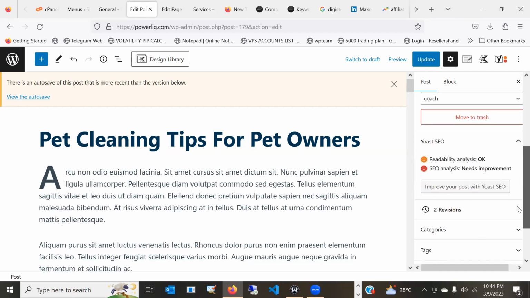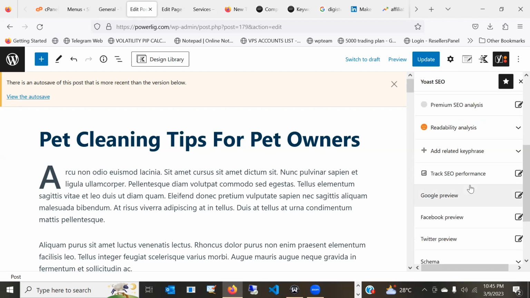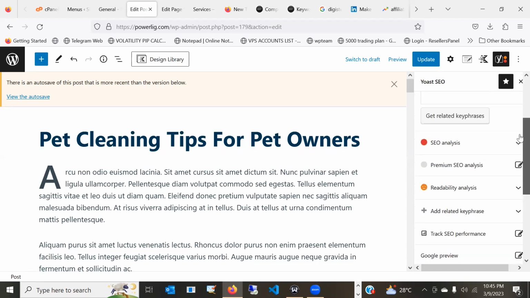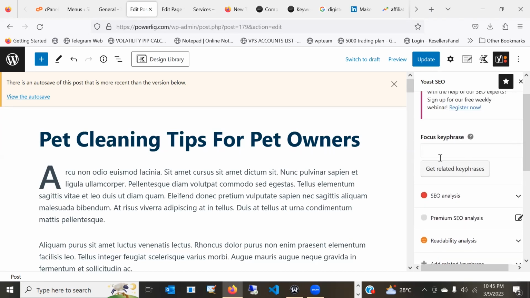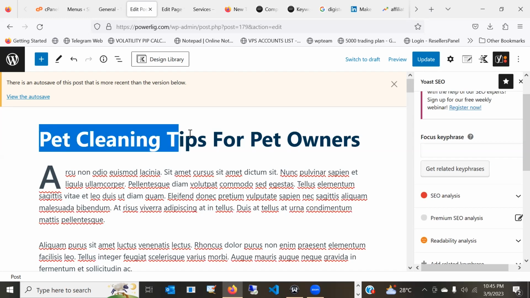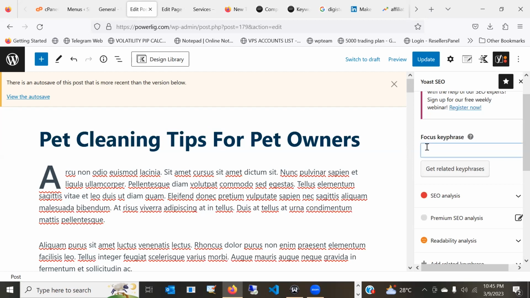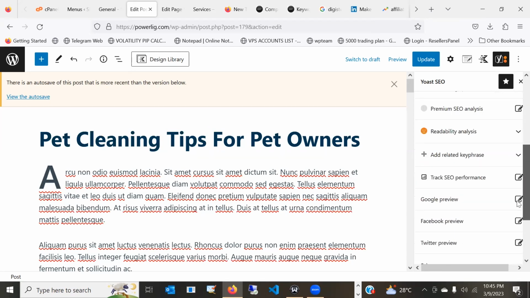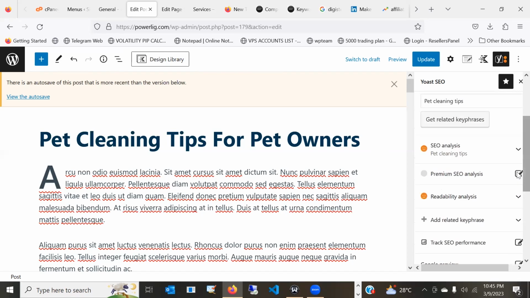Okay. Now you can see Yoast SEO. It said improve your post with Yoast. So it asks you what is your keyword that you're focusing on in this write-up. Okay. As it is now, let's use pet cleaning tips. So you now begin to analyze for you.